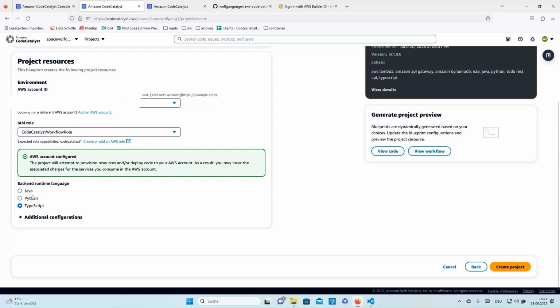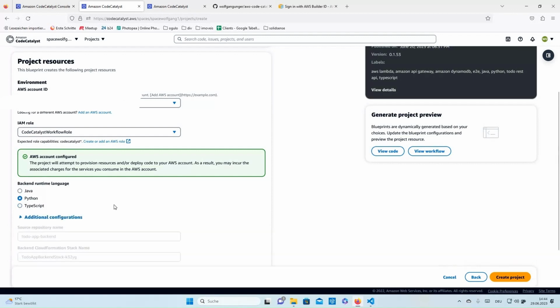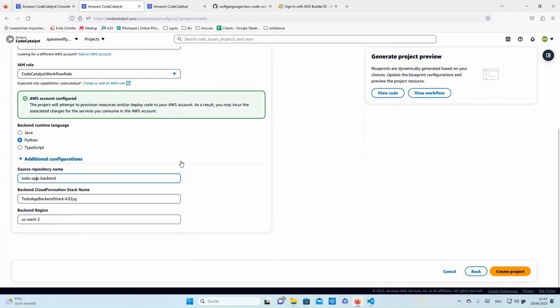You can select the language for the Lambda function. I'm going to select Python, and you have here some additional settings. The name for the repo. Also, let's not call it todo. Let's call it REST backend stack.